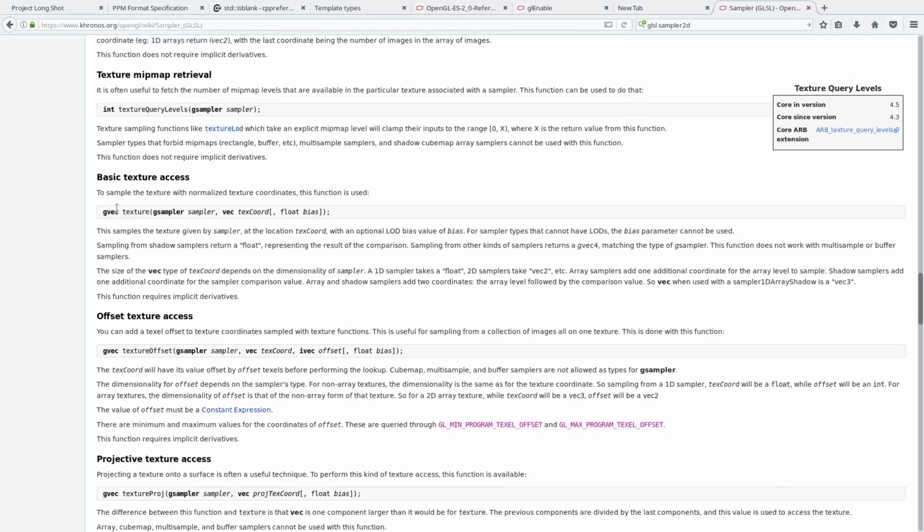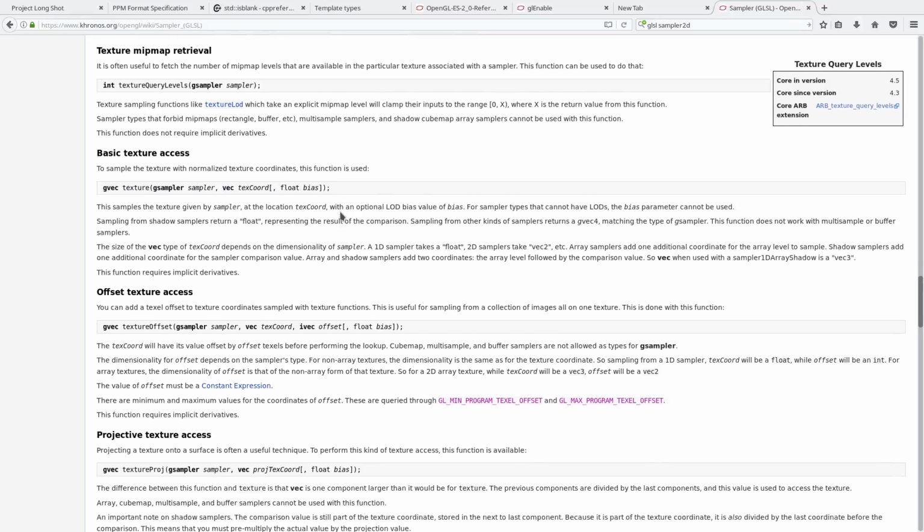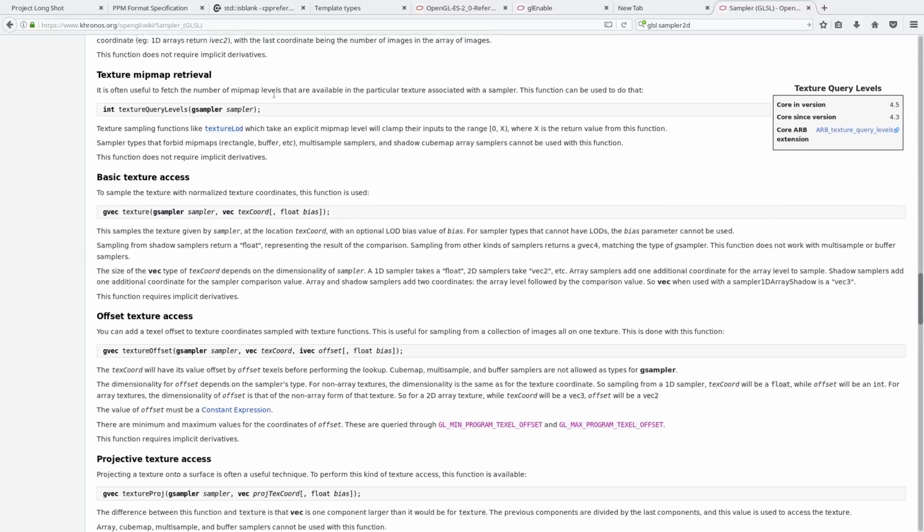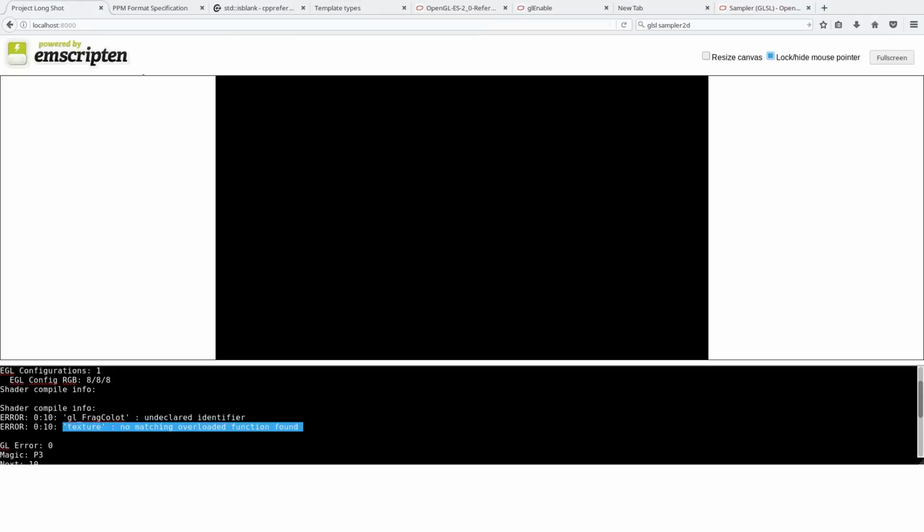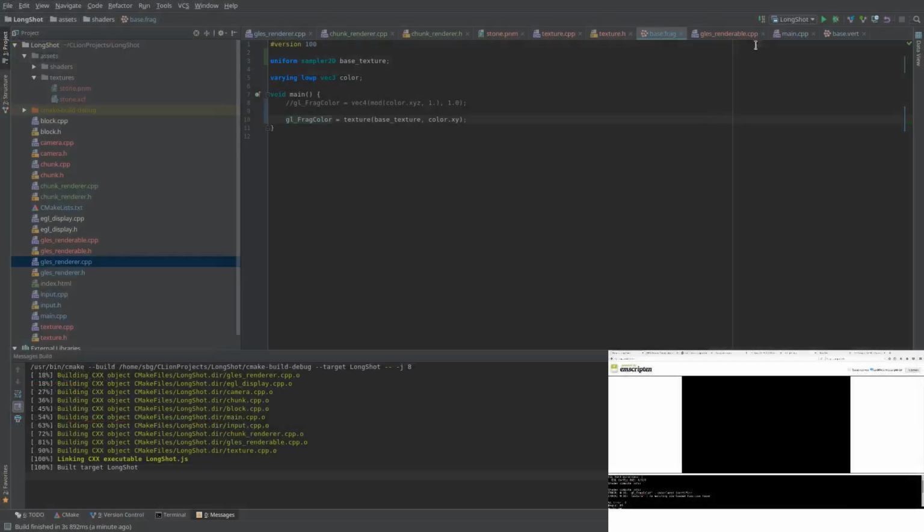So yeah, basic texture access is like that. Weird. We'll just take a look at that in a moment. I'm going to go back here, switch here, and just recompile with the new shader.